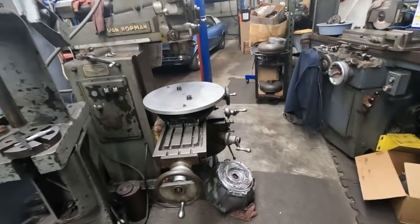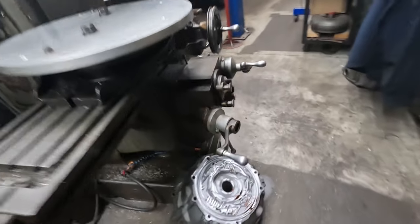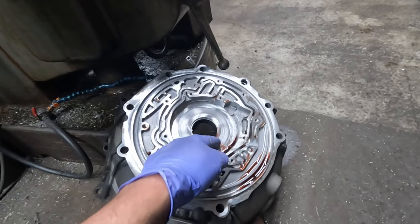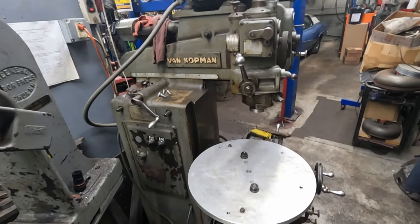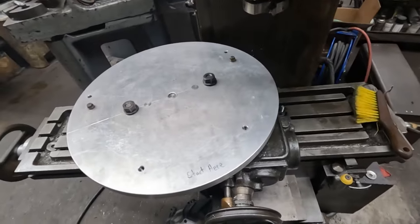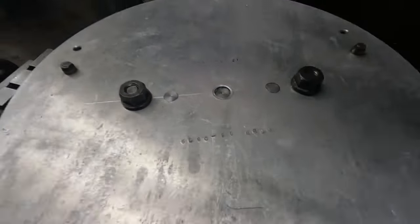So next, we're on to resurfacing the bell housing pump area right down in here, where it's been scored up a little bit from the metallic circulating through the pump. And we're going to be doing that on the Van Norman number 16S milling machine. Not too long ago, I made a fixture for the 6L80, 6L90 bell housings. And actually, looks like I made it August 20th, 2021 for the 6L80, 6L90.